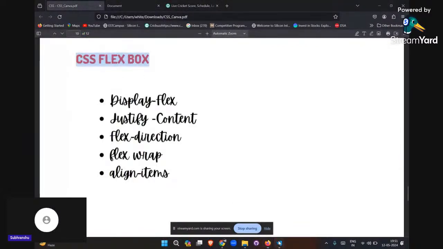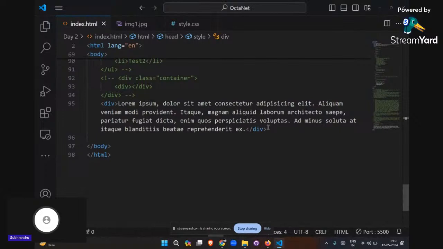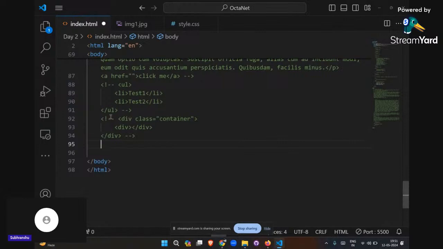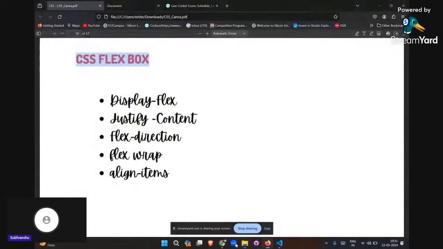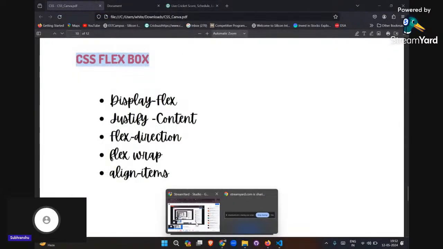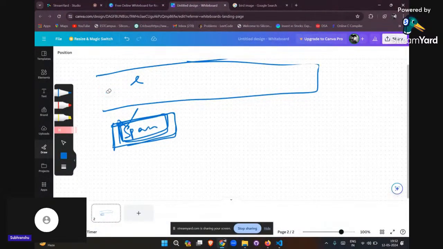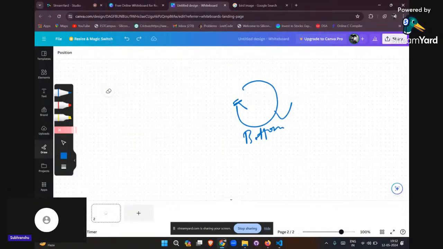Awesome. Okay. So in the flexbox part, first we'll define the content. Let's go to the whiteboard for better clarification. Okay.